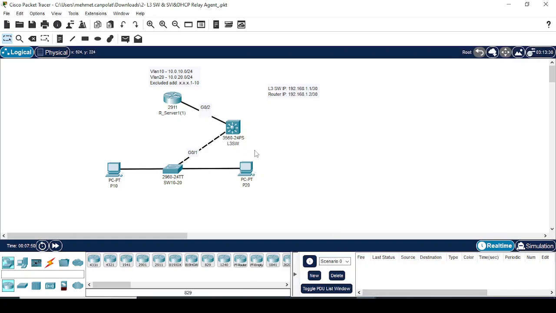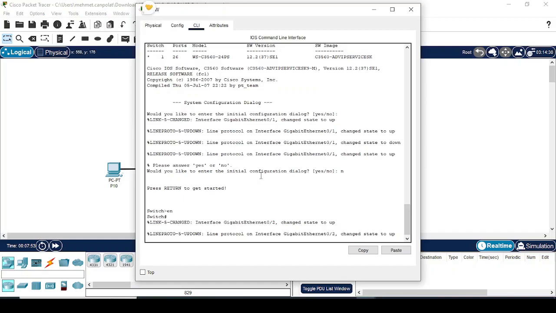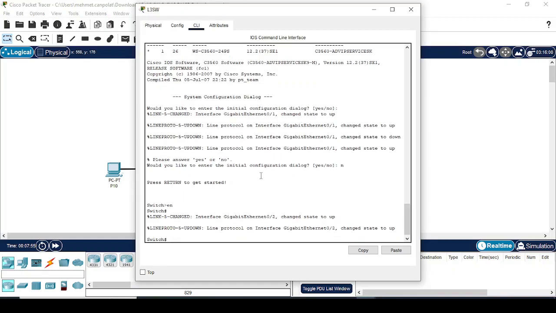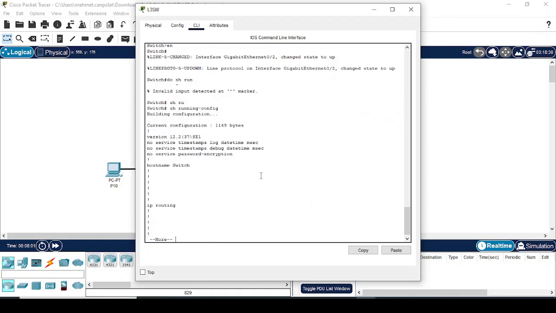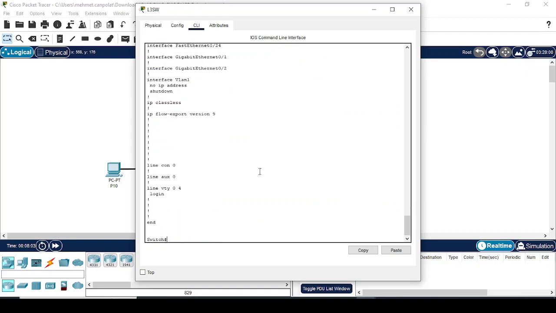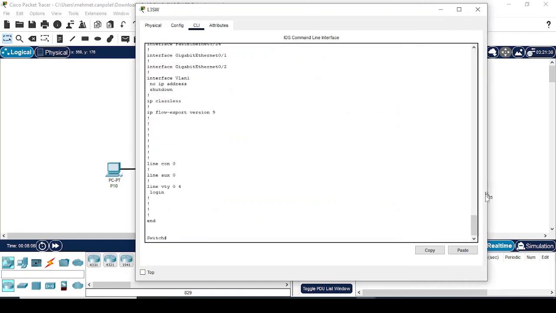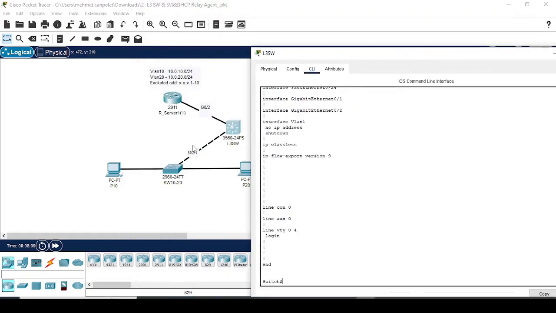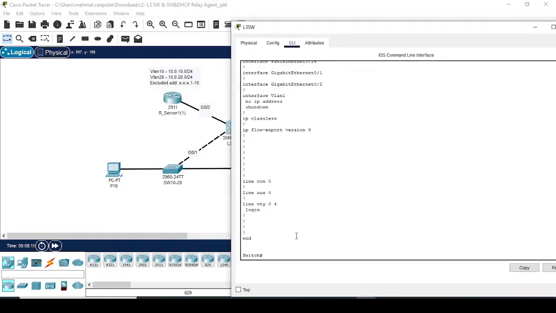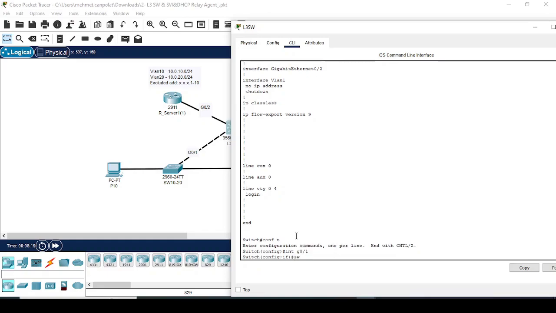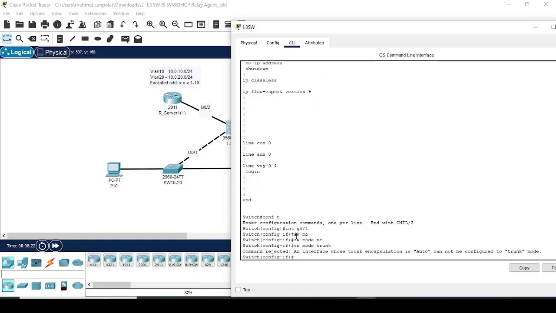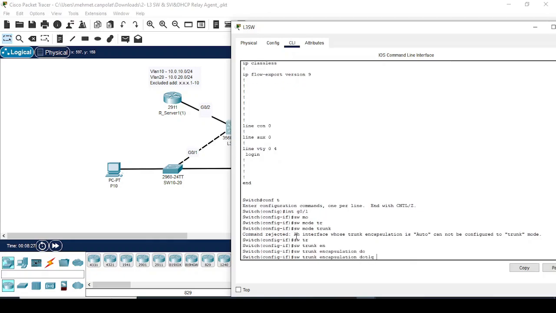Now we will continue with the L3 switch setup. Check the config first. Show running config. There's nothing. Good. Now first we will define G0/1 as a trunk port. So switchport mode trunk. As you can see, it gives an error, so we will use the encapsulation command.